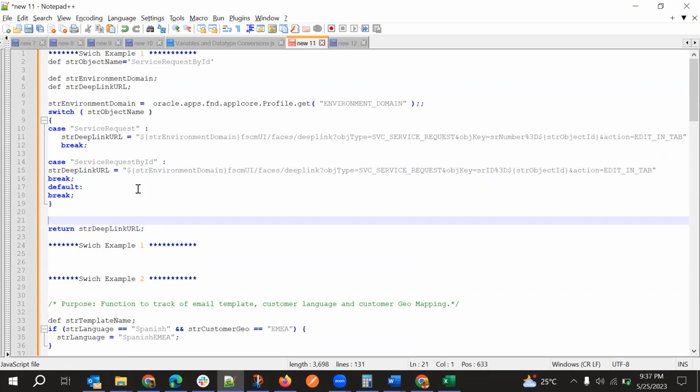It just filters and goes. It doesn't check each and every if else, whereas with if else, until the condition is satisfied, it goes through each one. With switch, it just filters and goes to the right one, so we can increase performance.